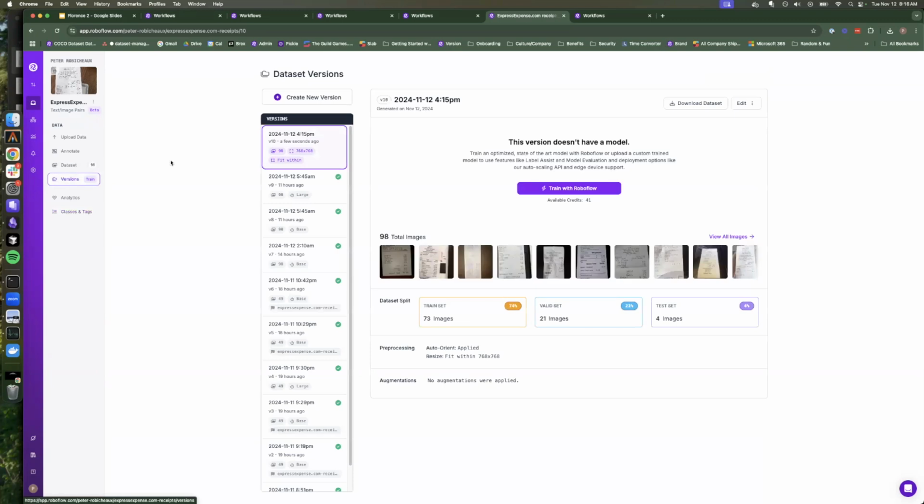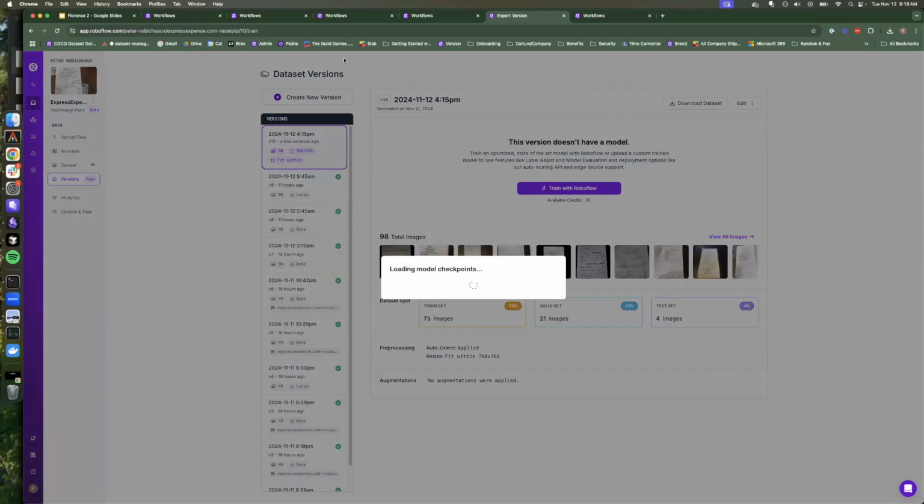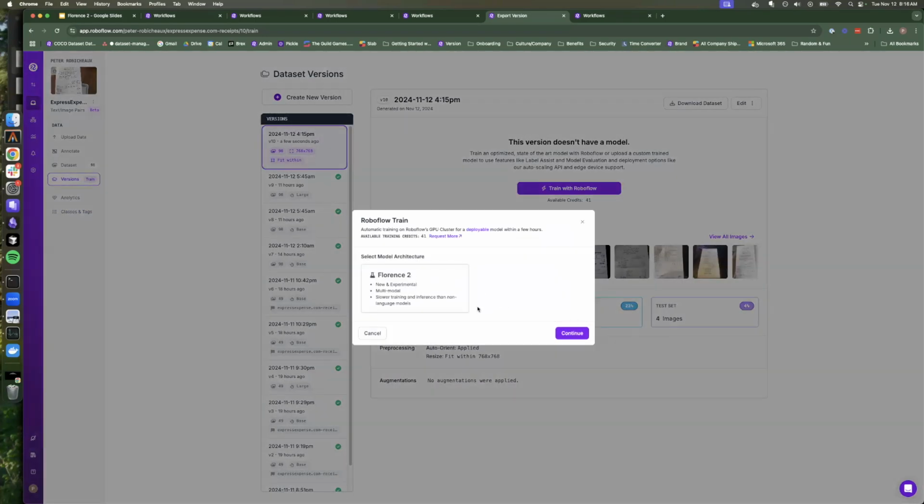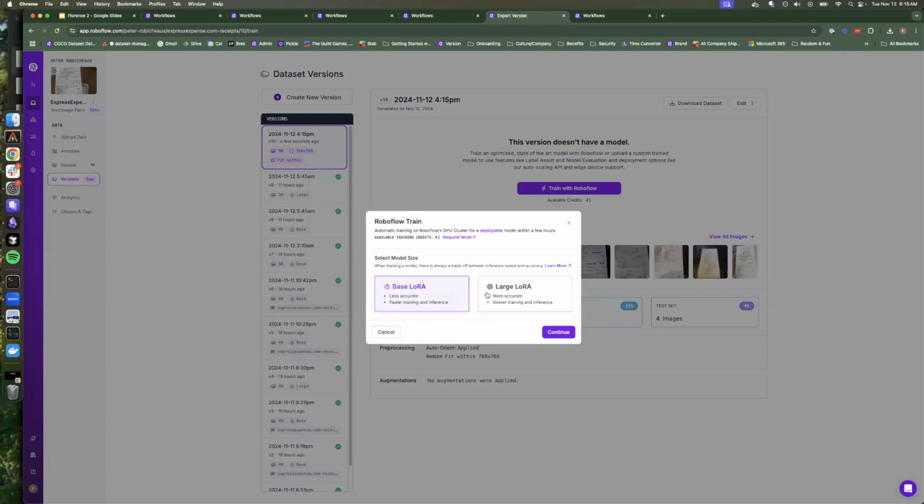And then I trained a model. So if you click train model in a text image pair data set, once all the previous model checkpoints are loaded, you will be able to start selecting a Florence-2 architecture now, which is new as of Friday. So there's this new Florence-2 model architecture, and then you can choose either the base or the large size. As a technical detail, we're training and distributing LoRAs here now. We're not actually fine-tuning the model directly, which means that these weights are like 8 to 10 megabytes once you've downloaded the base model. That means that these are pretty portable, and they're a lot faster to train as well.